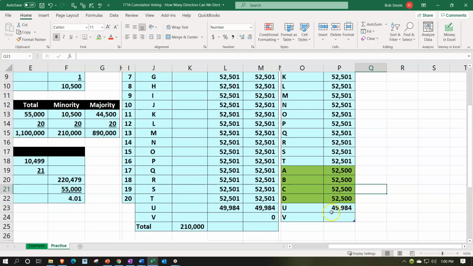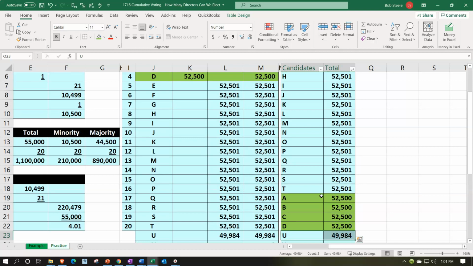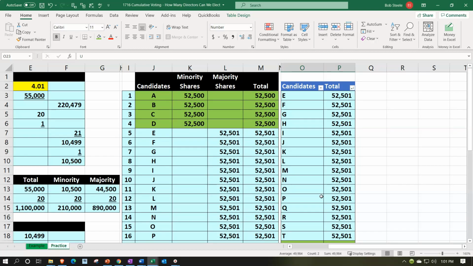So that's the idea. This last one would have to push out one of these four. They'd have to get one more in there to push out one of these four. So that's kind of the strategy. Now, remember that it doesn't mean that obviously the other votes are going to work out this way, and you might be in a situation where you don't know what the other person's going to do. There might be a substantial amount of people that you don't think are going to vote at all. So you might have a more complex kind of scenario of what you think is going to actually happen. But the question here is, well, how many people could we basically guarantee to be on there, even if we had a worst case kind of scenario? That's the idea.